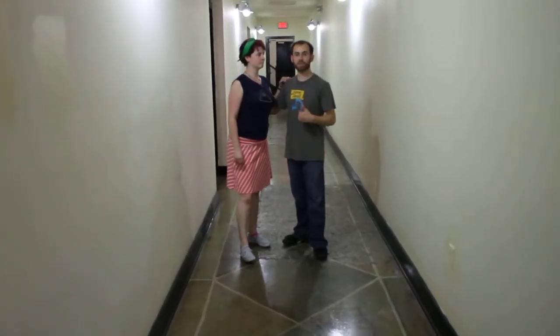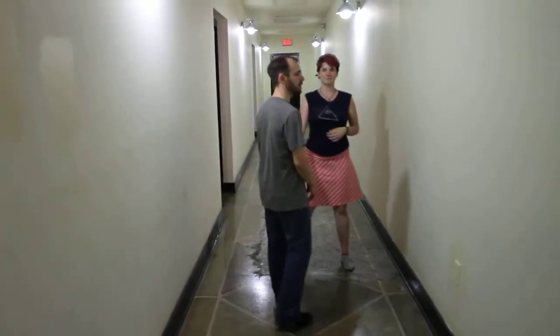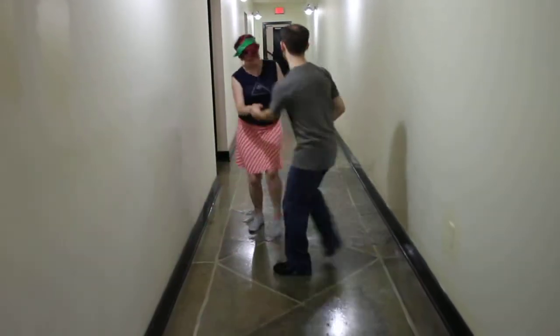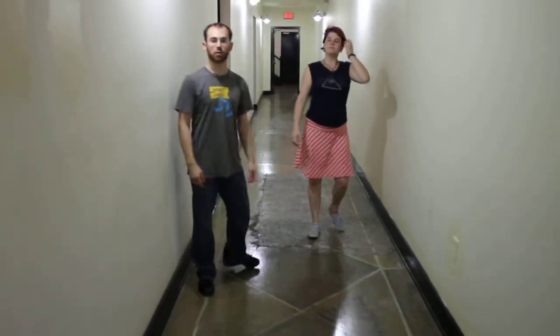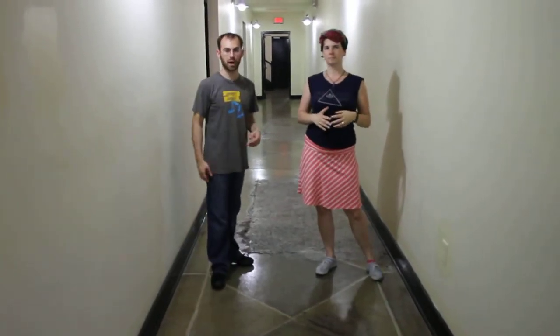The second thing we worked on was what we called the fake out. The object of this exercise is for follows to continue in the line of motion, whether or not you're caught into a swing out. So a fake out looks like a swing out, but it isn't. The swing out should feel, at the beginning of it, the same for the follows — you're moving forward in a line, but you're just getting redirected. The object is not to stop in the middle of your swing out, but to move through it.